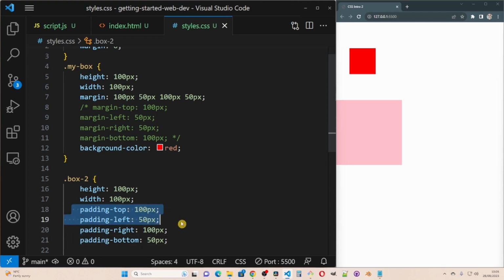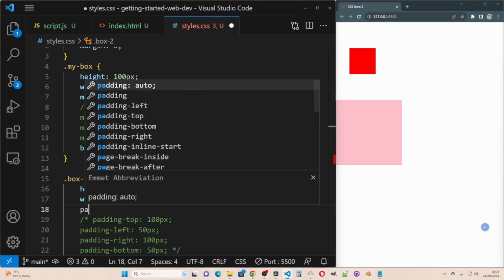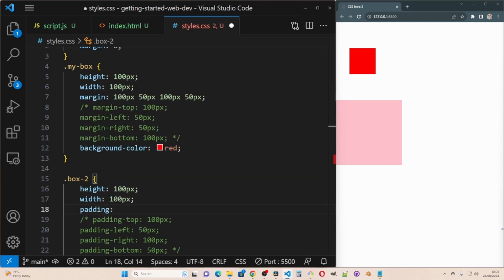I can comment it out and in the same way do it all in one line as before with the margin. Padding, that's 100 pixels at the top, 50 pixels on the right, 100 pixels at the bottom, and 50 pixels on the left.